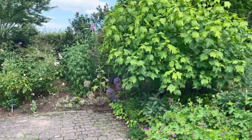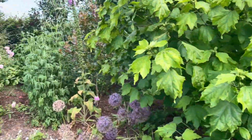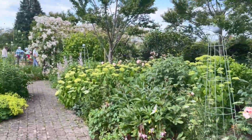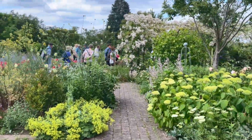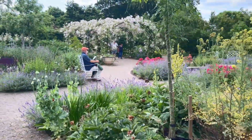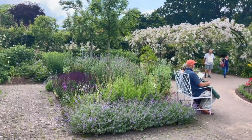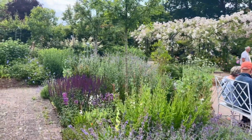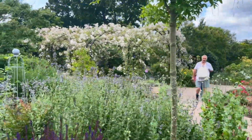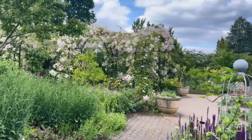So this is the English country garden. Lots of plants in here. She said there was 100, I think, employed gardeners and then another 100 that are volunteers. So no wonder it looks weeded. So many places that we went to did not look weeded or cared for. She also says they do a no-dig method, so they don't have to dig it over. That must save some labor. And look at the arbors with the roses growing over them, really pretty.